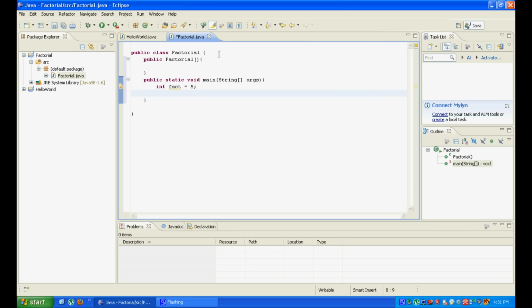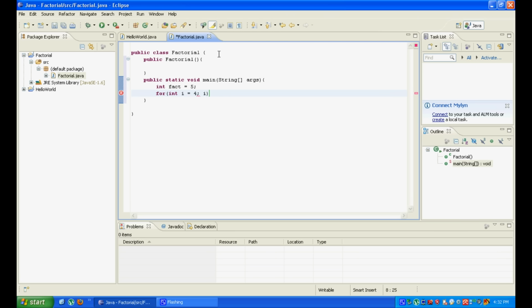Next thing you want to do is start the for loop. To do that, you can type for and parentheses. This is just like the while loop. The parentheses go around the condition for this keyword. And what we're going to do is create a new variable specifically for the for loop. It will only be accessible within the for loop. And we're going to call it i, and we're going to set it to 4. If you use a different number for your factorial, just make sure that your i integer is one number less than the fact integer.